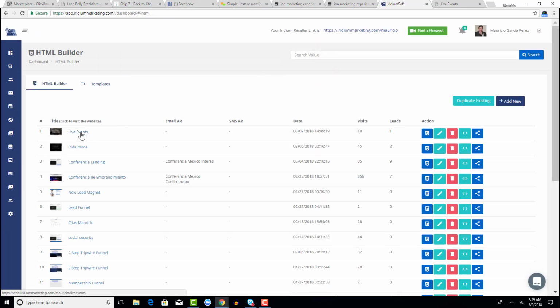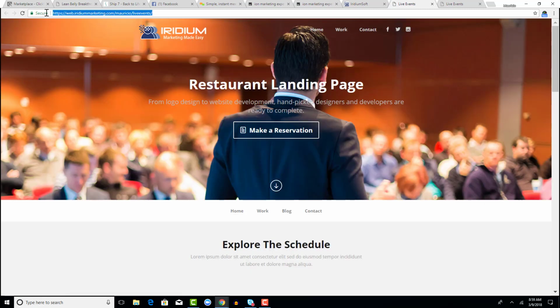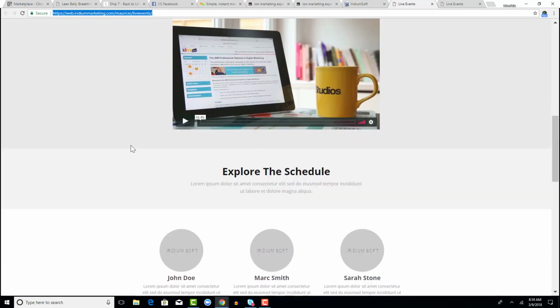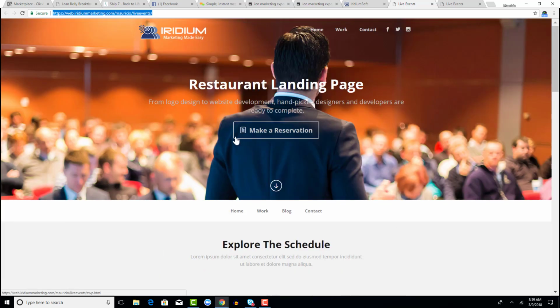Now we can just grab this link and use it to drive traffic. You can put your Facebook ad campaign, your Google, whatever campaigns you want to do, and then you can just watch how money comes out the back once you start driving traffic and registering people to your events, or just taking them through your funnel.